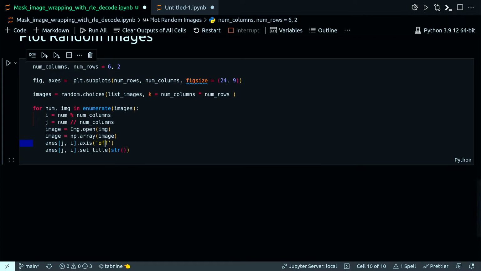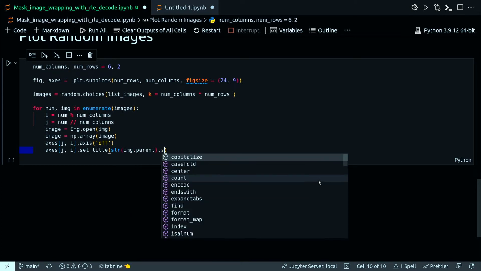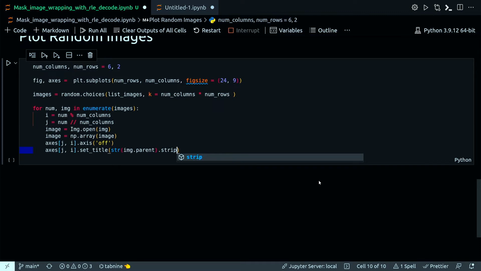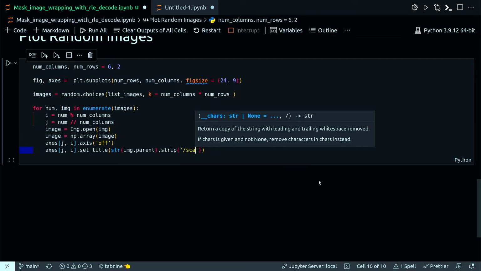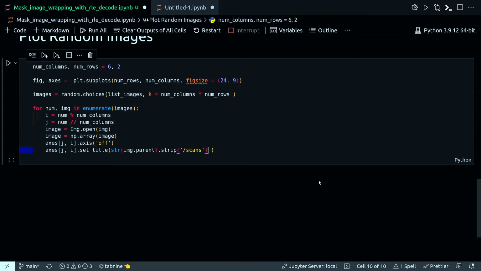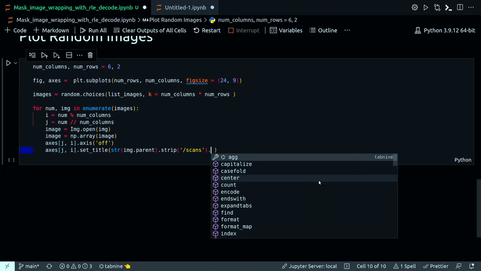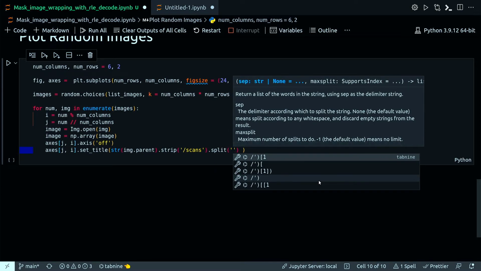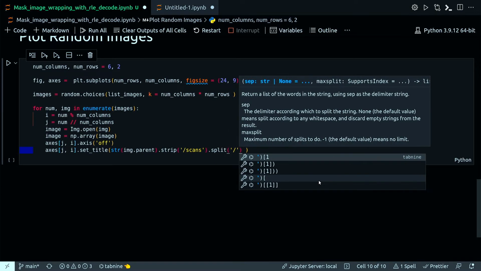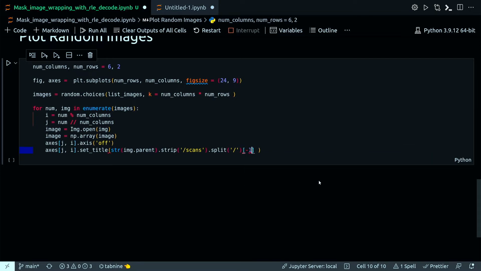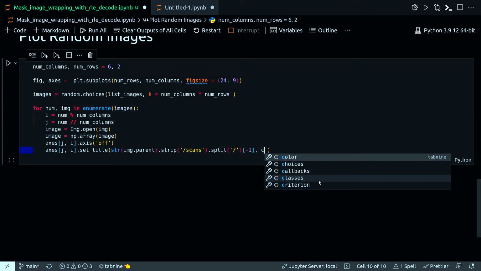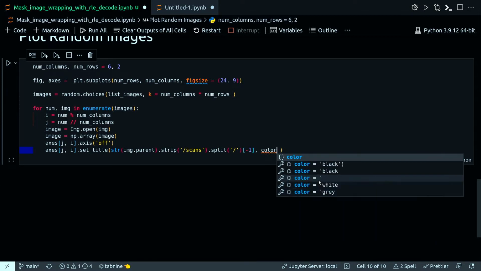For the title, I need to get the case and day number from the image. Strip by instance and then split by the delimiter of forward slash. Take the last element, that is all. Color is equal to black.